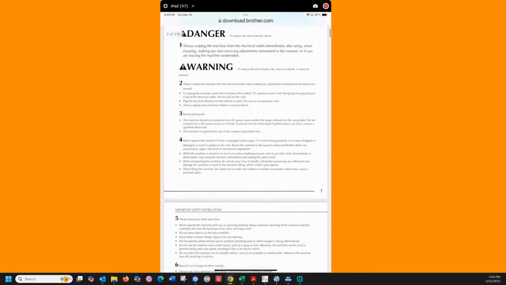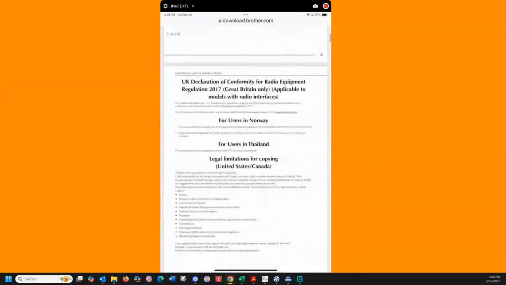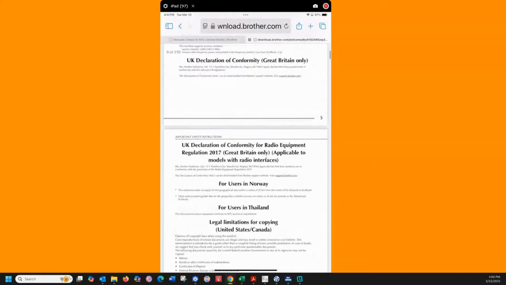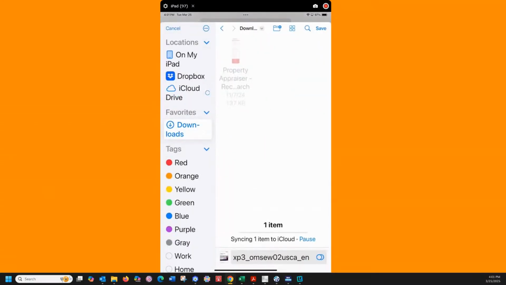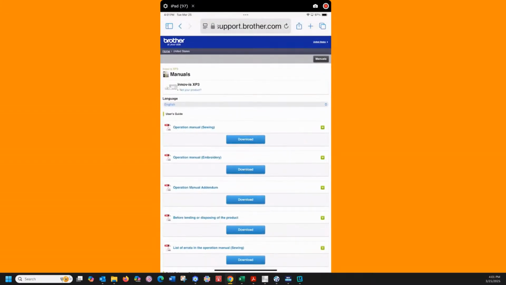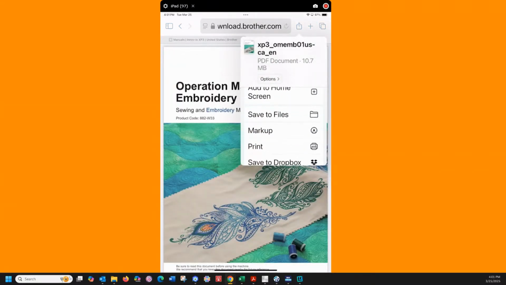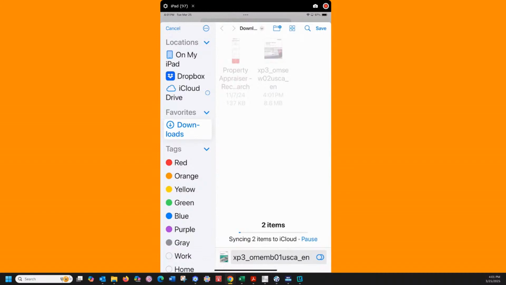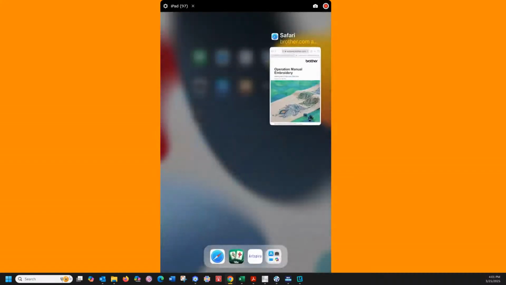Mine pops up. So I would try re-downloading. I'm going to save that to my files. Then let's back up and go to Operation Manual Embroidery, and I'll save that to my files too, because that's really what you're doing. Okay, let me go to Files.